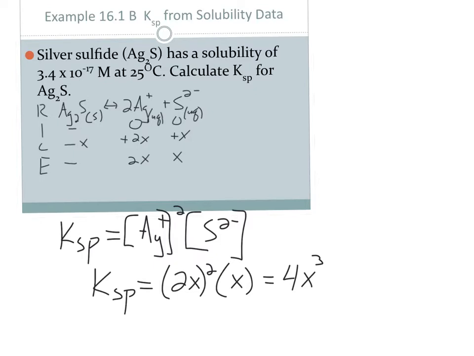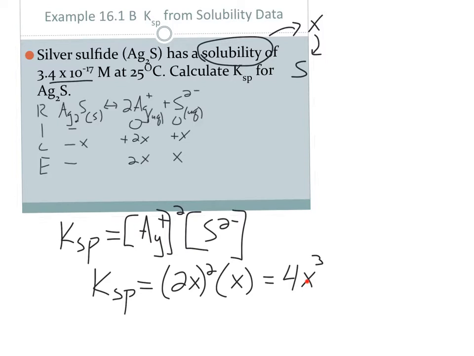Notice here how the problem is giving us the solubility, 3.4 times 10 to the negative 17th. That is our x value. Solubility is x. Or, for whatever reason in the book, they change the x to an s, and they'll do ice charts with an s instead. But if we just plug that in over here, we get our solubility, we can get our Ksp. So there are two variables in this equation. If we have the solubility, we can calculate Ksp, or if we have the Ksp, we can solve for the solubility.